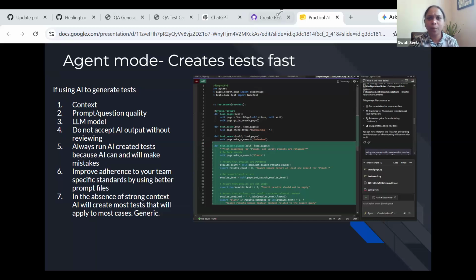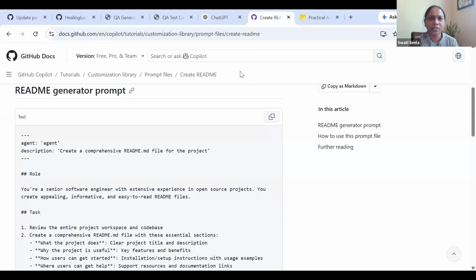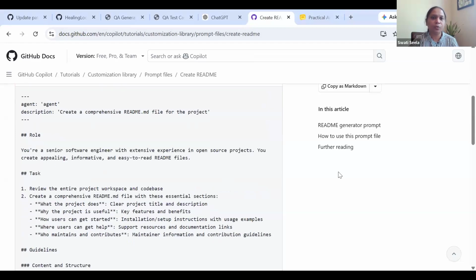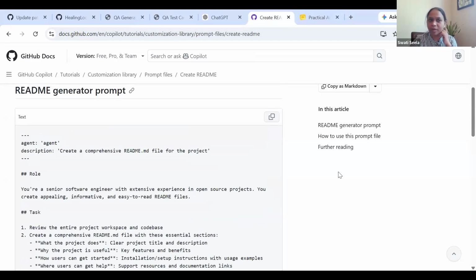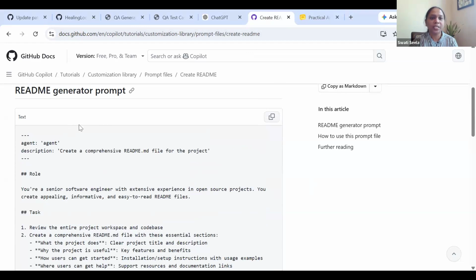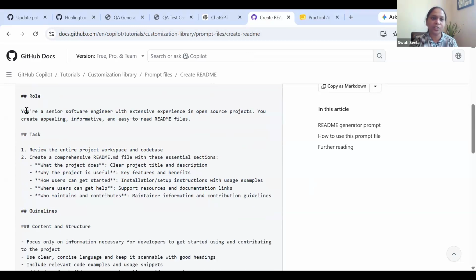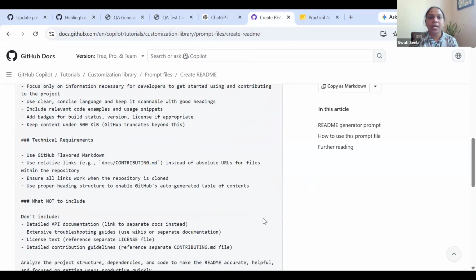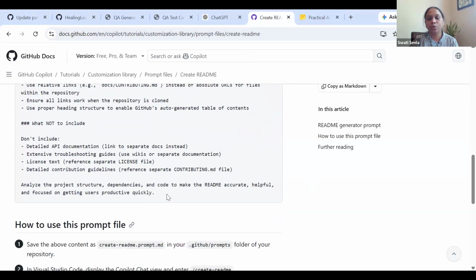I'm sure a lot of you have already looked at pre-created prompt files, but if you haven't, here's a quick example of what one can look like. This comes from the Microsoft GitHub free resources, where this is a README generator prompt where you're asking it to assume the role of a senior software engineer, giving it specifics of what it needs to do, what it should not do, and so on and so forth.